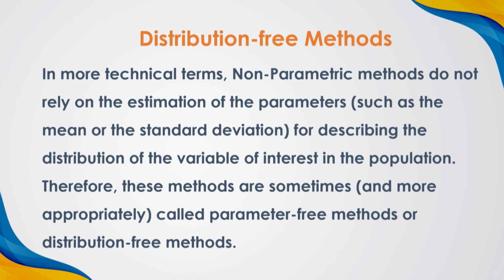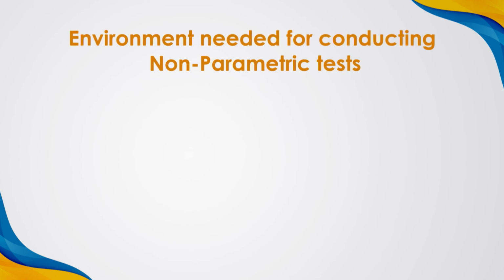It is also called a distribution free method because, in more technical terms, non-parametric methods do not rely on the estimation of parameters such as the mean or standard deviation for describing the distribution of the variable of interest in the population. Therefore, these methods are sometimes called, and more appropriately, parameter free methods or distribution free methods.